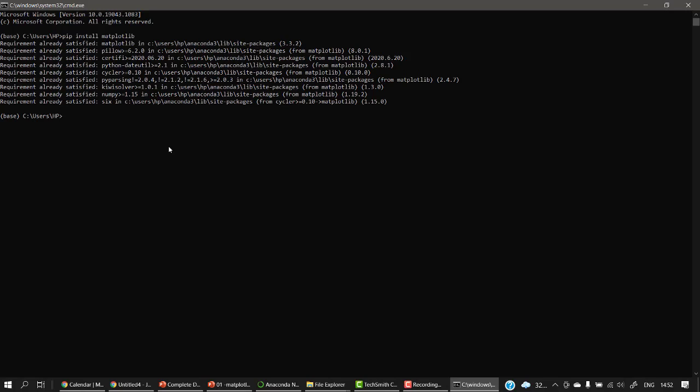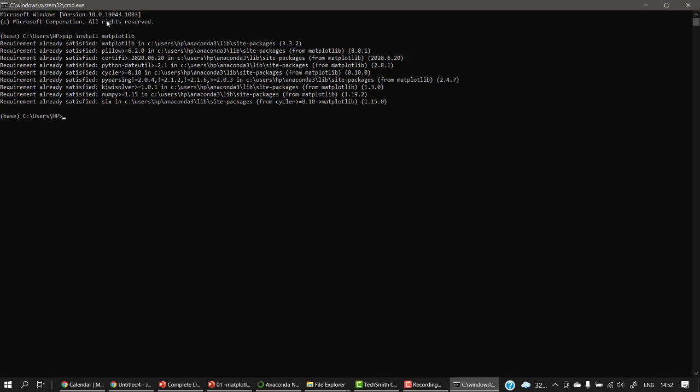So now all the files, whatever files are there, will be installed properly. Like already it is satisfied, we already have this package. Sometimes it's not there, and that time it will be running all this. Here you can observe it says requirement already satisfied. Matplotlib is there in this particular area, they give the path. Because I'm having the 3.3.2 version, you can get your version as well. If you are using a lesser version, try to upgrade, because in a new version you will get lots of features of the plotting, how you have to work on the plots.